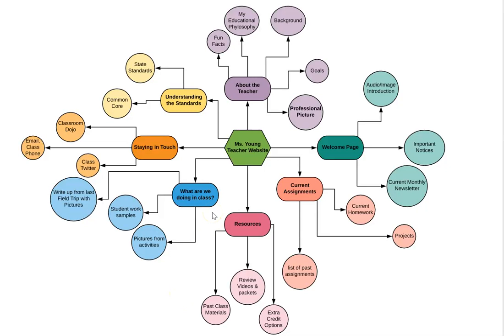Now, what are we doing in class? This would be more of an interactive, fun section, instead of listing the assignments and all of the projects we've done in class. This would be more about samples of student work, pictures from activity days that we've had, lots of interactive activities in the classroom, pictures of them going around making posters, things like that.